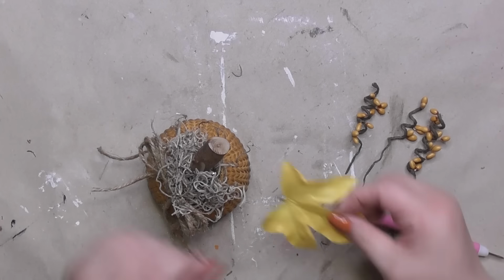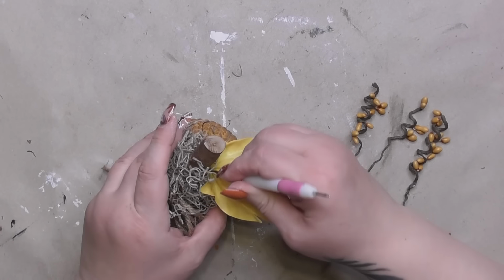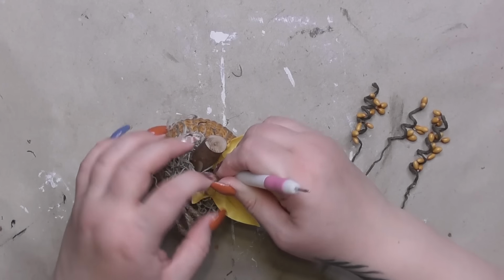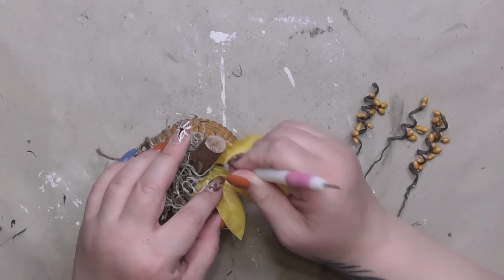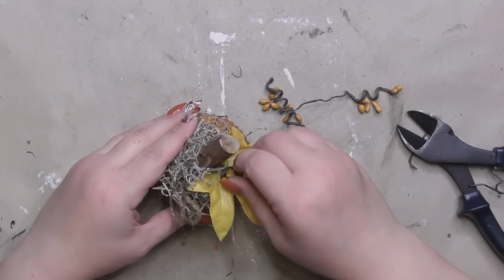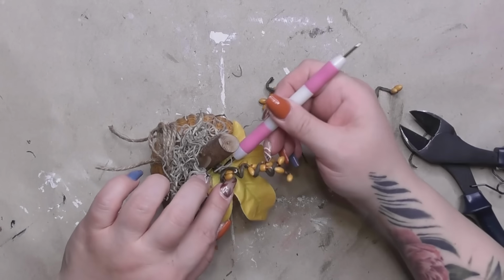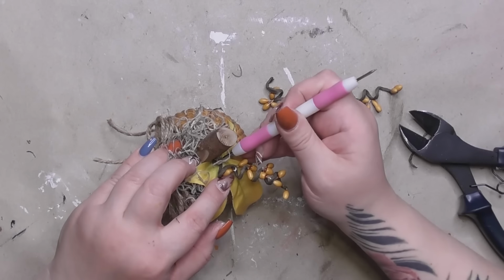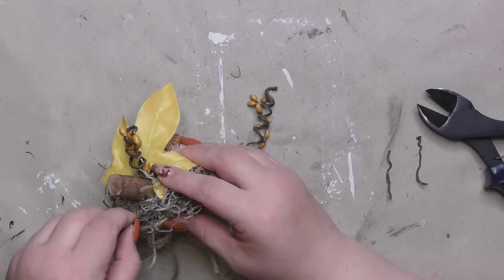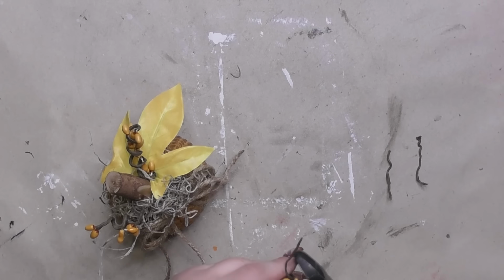And what I'm going to do here is I'm applying glue, and we are going to literally just jam all of this stuff down in and around the punky stem. The chances of me touching that tissue paper that's in there are slim to none. But it's at least sticking to the stem, it's sticking to the styrofoam, it's sticking to each other. We got a good little, we'll call it a mess of tension and glue. It's held together with crafty dreams and good thoughts and copious amounts of hot glue.